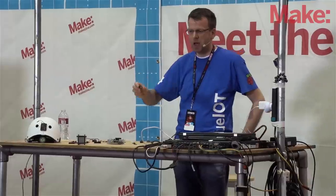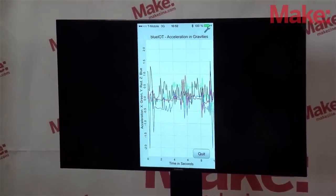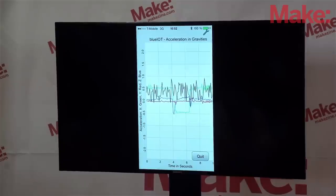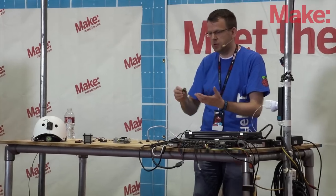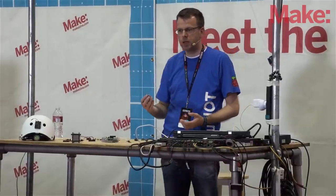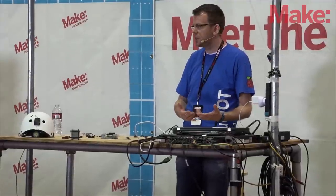Now you can see when I move it up and down, it detects the g-forces. The red, green, and blue lines are the three axes of the accelerometer. I'll clean it up a little so you see it better. Follow the green line — I just move it like this and the green line flips down. The green line goes up, and when I put it that way, the green line goes down. So I know exactly how this thing moves in space. With that, I can put it on a belt, sit on a chair, and get a pattern of how it looks when you sit on a chair. Make your application from that — in a couple of minutes, you get the data on your phone and you can run an application on your iPhone to manage and process the data.